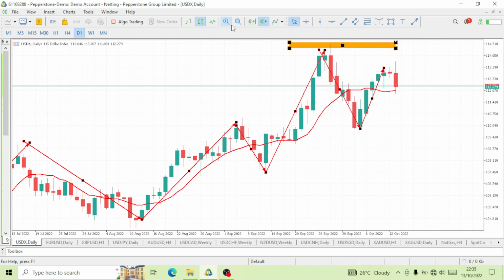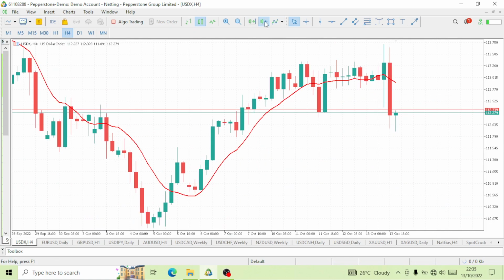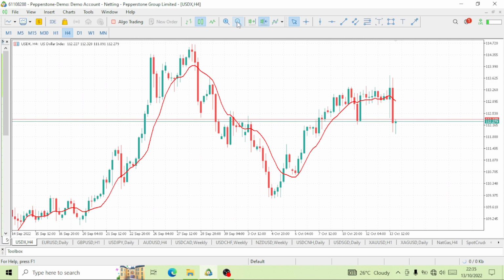Now, if we take a look at this USD index, we are on a pullback level on this higher high. So is this pullback level over? To be able to predict it, we would want to drop to the 4-hour time frame. We all know price reacts at a certain level. Now let's highlight a key level here. This is level 1. Price went to this level and it dropped. We also see it drop down to this level, then it pushes up.